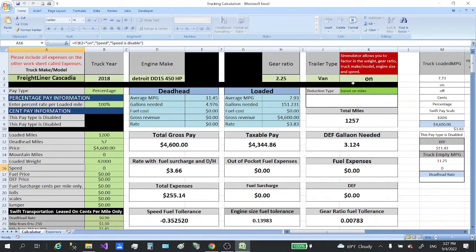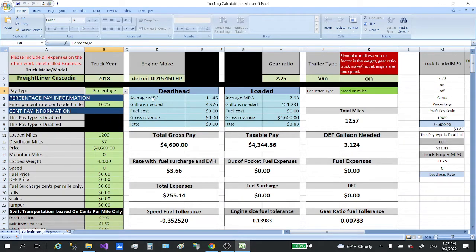Okay, so let's go ahead and jump right into this. All right, so let's do a simulation of the owner operator. I know some guys get paid percentage. Others, like if you're leased on to a carrier, get paid miles. Okay, so let's do a percentage. For an example, if you are a Landstar or other companies that pay similar to Landstar.